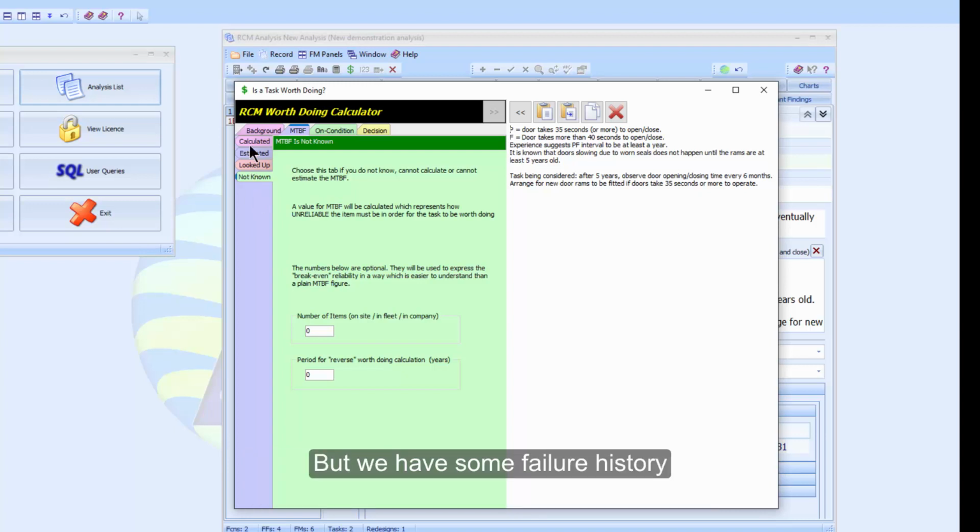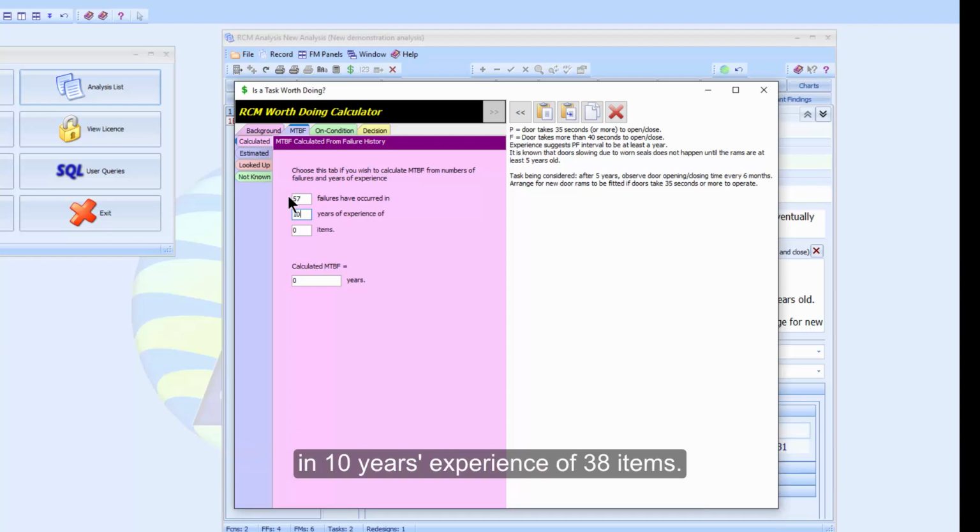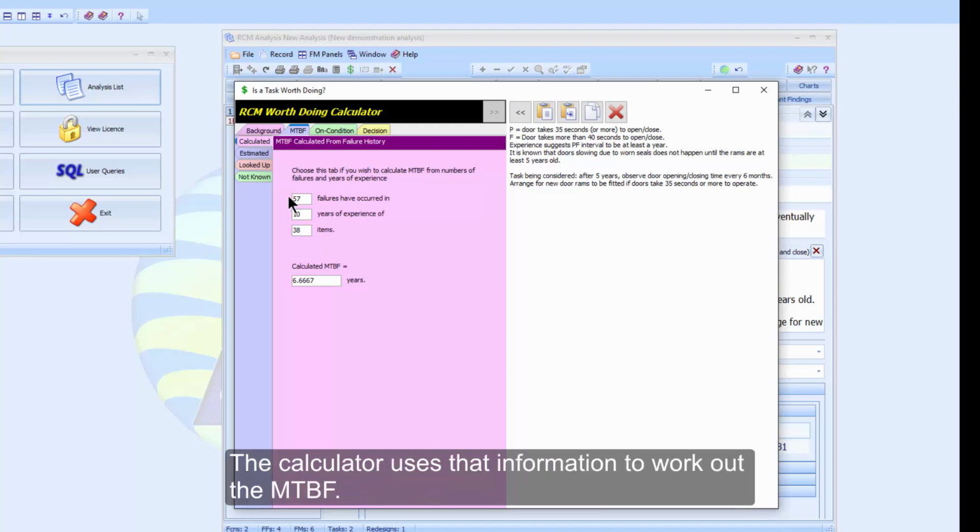But we have some failure history, so back to the Calculate tab. Our history tells us that we have had 57 failures in 10 years experience of 38 items. The calculator uses that information to work out the MTBF.